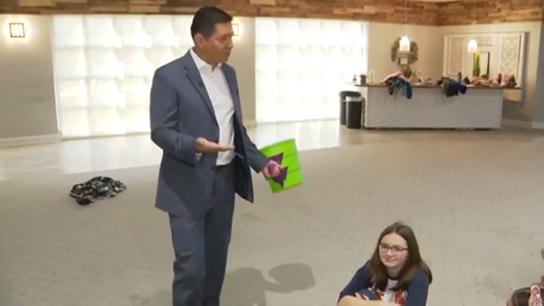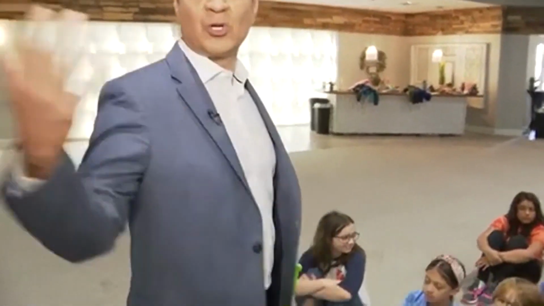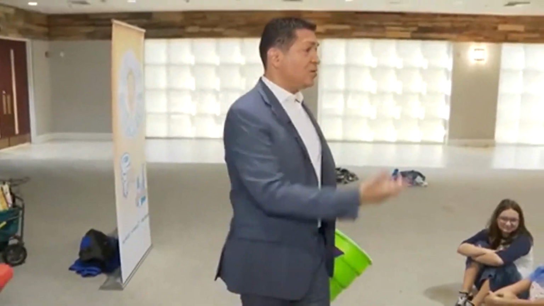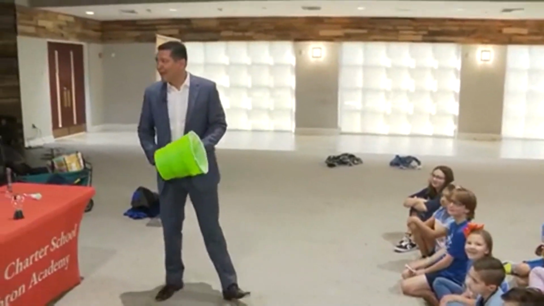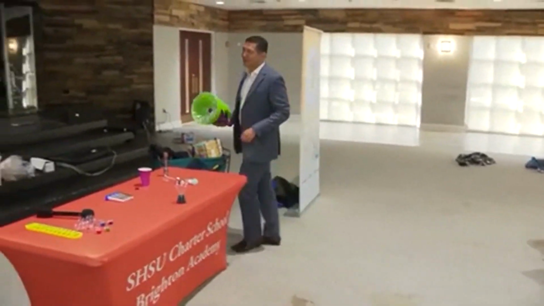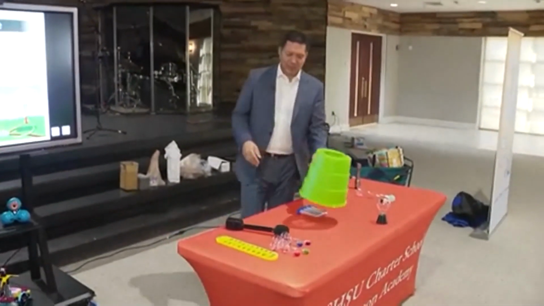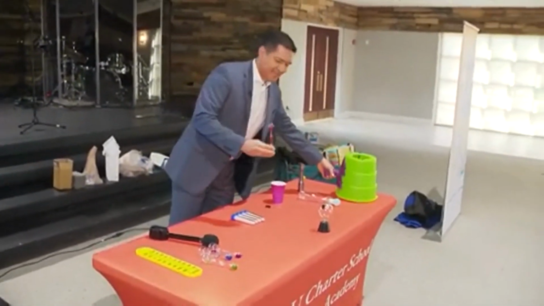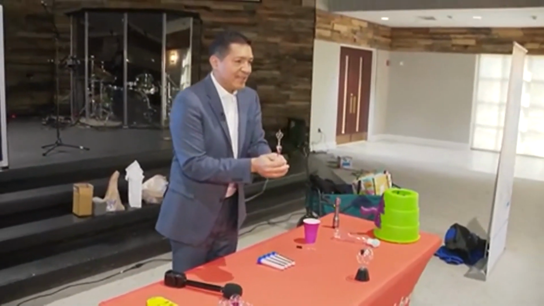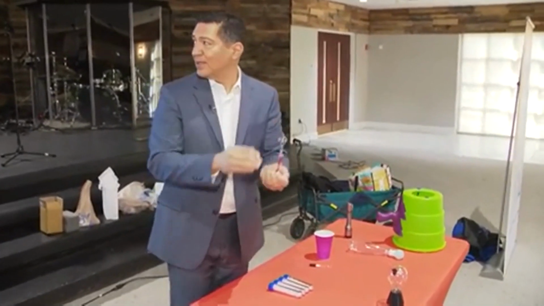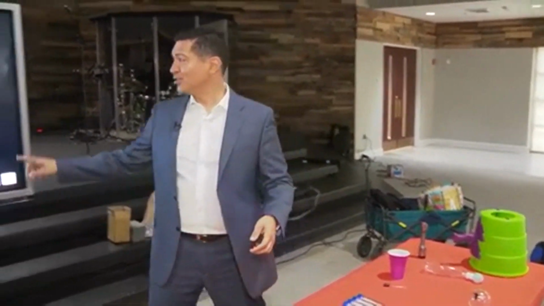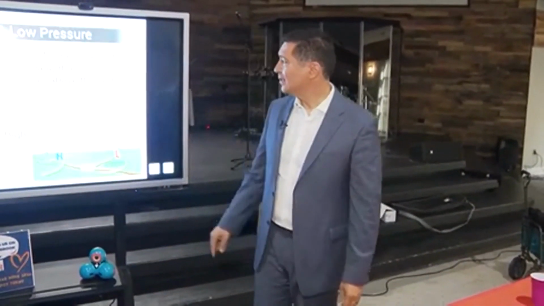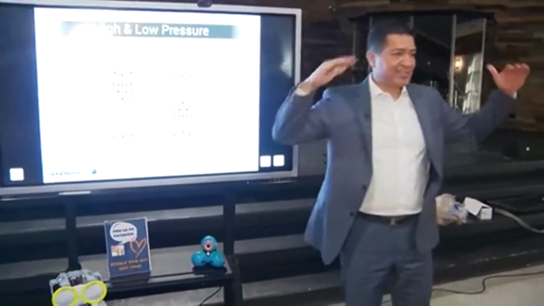So if you ever want to know which way the wind is going, if you look at a map with high and low pressure, you can tell which direction the wind is going to go, because that's how it blows. But air pressure is the weight of a column above the surface. So to give this example again, when we did this, everything came up because you have low pressure lifting. It's very light. High pressure is very heavy. So high pressure sinks the air.